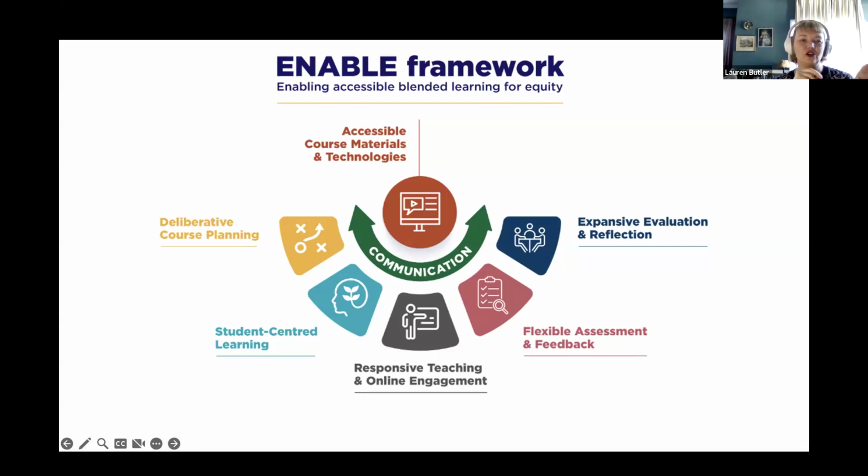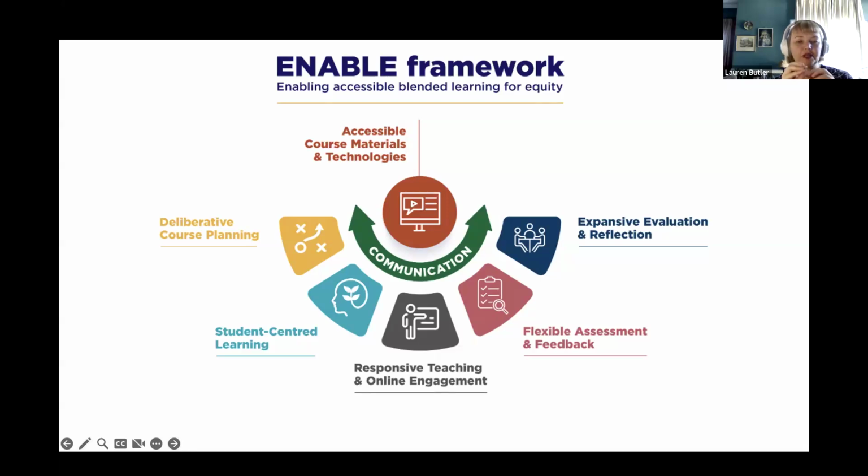I'm going to start on the left-hand side, where the first element is deliberative course planning. The second element is student-centered learning. Third is responsive teaching and online engagement. Fourth is flexible assessment and feedback. The fifth element is expansive evaluation and reflection. And then in the middle of that half circle is accessible course materials and technology.